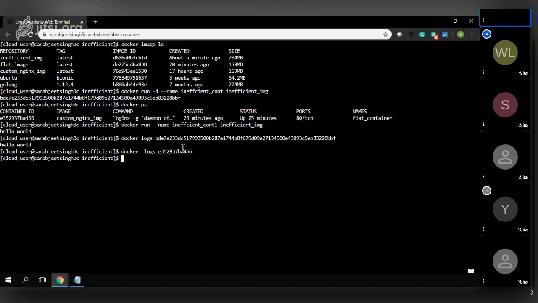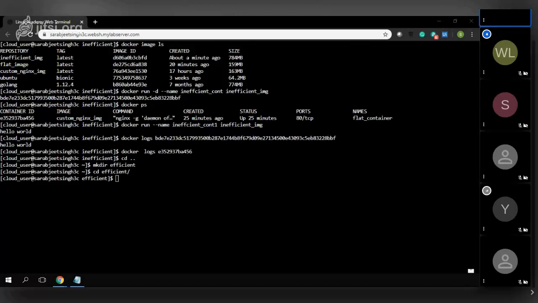Okay, so now you can see we have a 784 MB image. How are we going to remove that? That means we are going to decrease the size of the image. To do that, let me come out of this directory and create a new one. I'm doing this because I have to update the same Dockerfile, and last session I made that mistake. So mkdir efficient, and then let me go to that directory, and here again I am going to do the same thing but in a different manner.